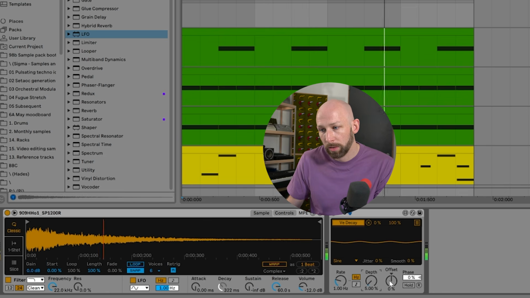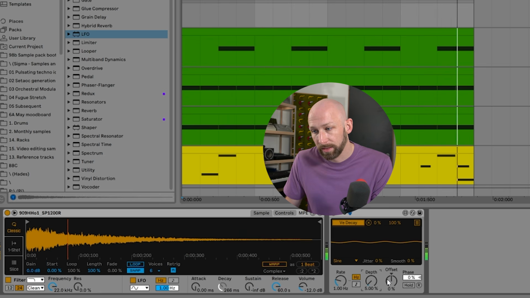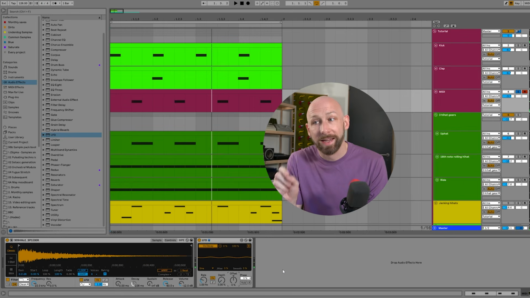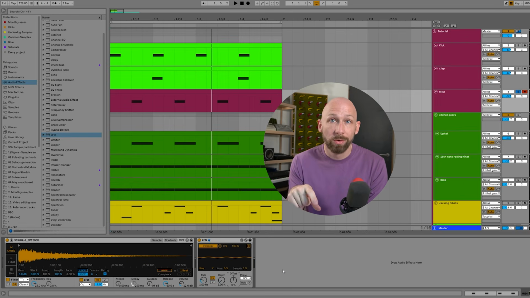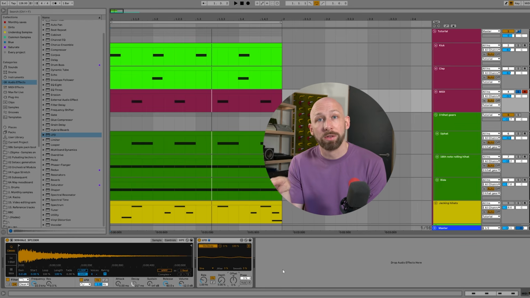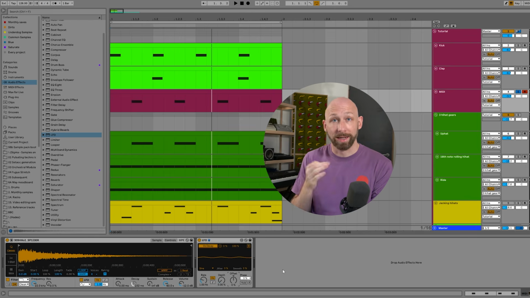So it's actually not bad already there. Every single hit is now slightly different than the last one, which is a nice effect because it tells our ear that there's more going on than just a simple out-of-the-box 909 that has been programmed like a machine.